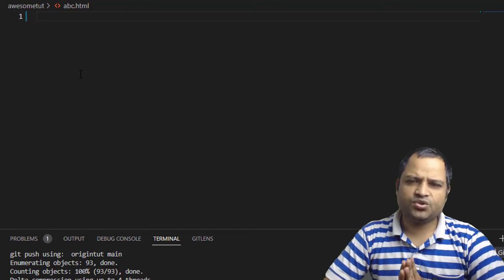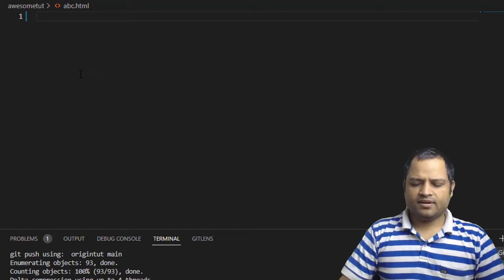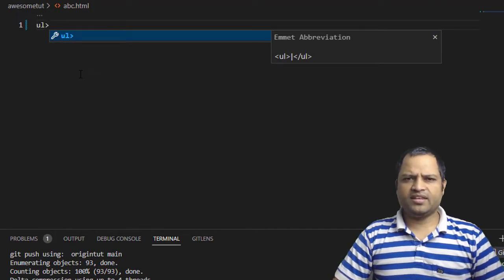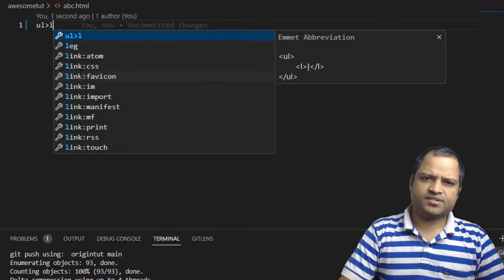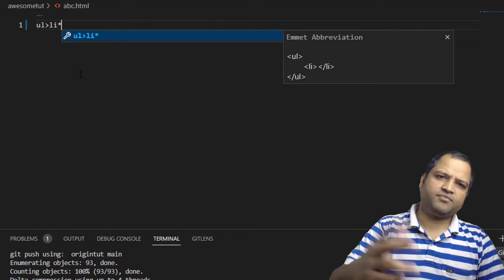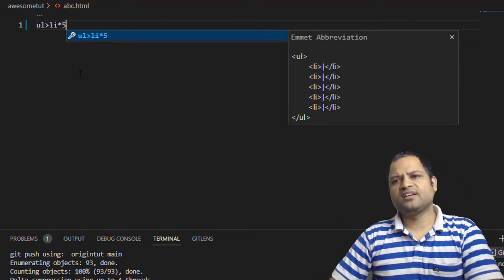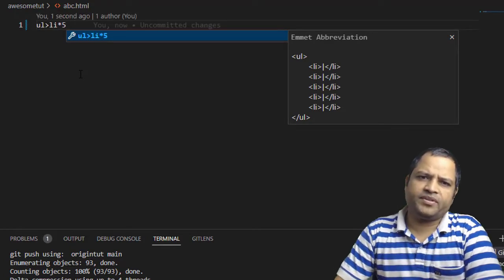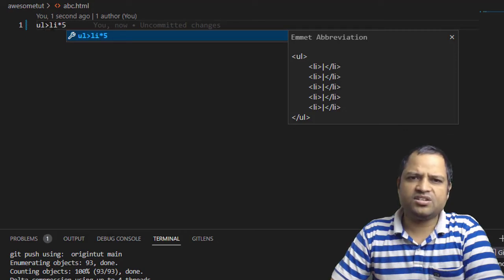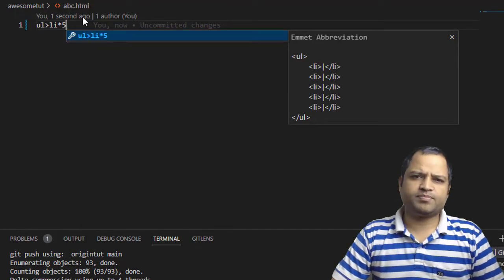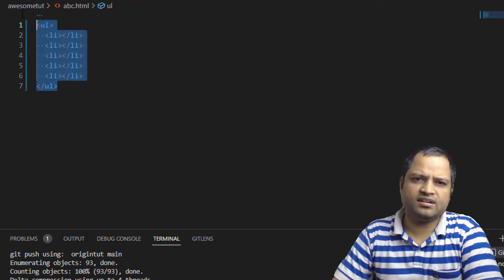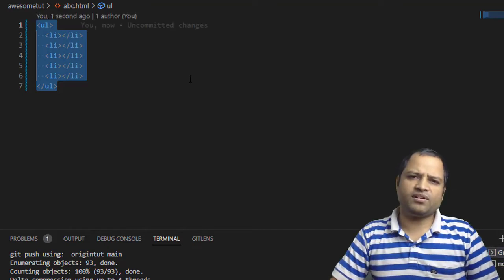Next thing that I want to show you is how to create the unordered or the ordered lists. So it's very simple. Basically, let us say you create the unordered list, and then in that unordered list we have to create list items. And let us say you want to create, say, 5 list items. So you can do it like this, and on the right hand side you can see this is how it is gonna generate the code for us. So here this arrow basically indicates that this is the child of the UL. So li is the child of UL. That's when this arrow is used in these Emmet expressions. So if you hit enter, let us see what happens. So you can see it has created these 5 list items in unordered list, and similarly you can do it for the ordered list as well.